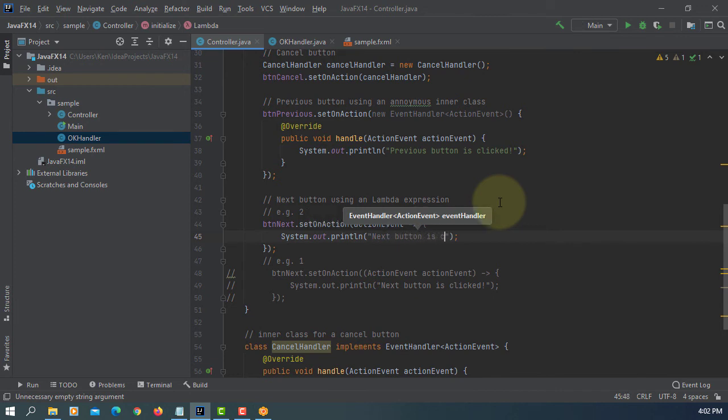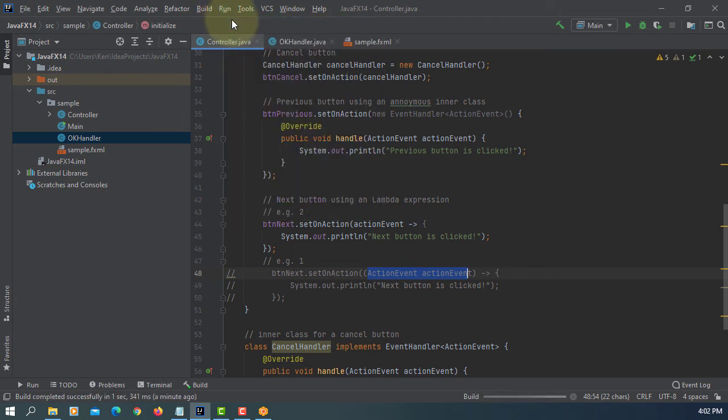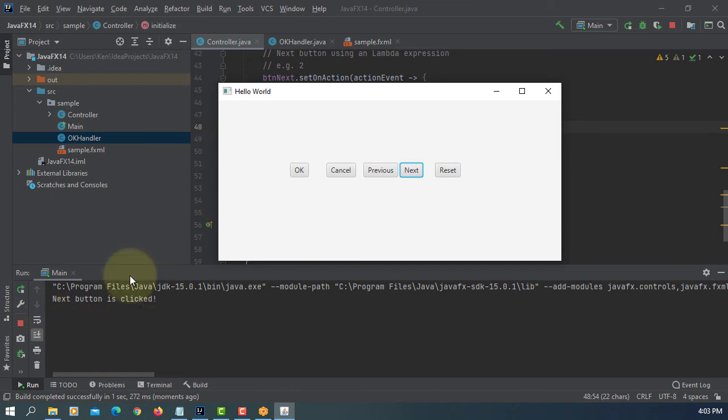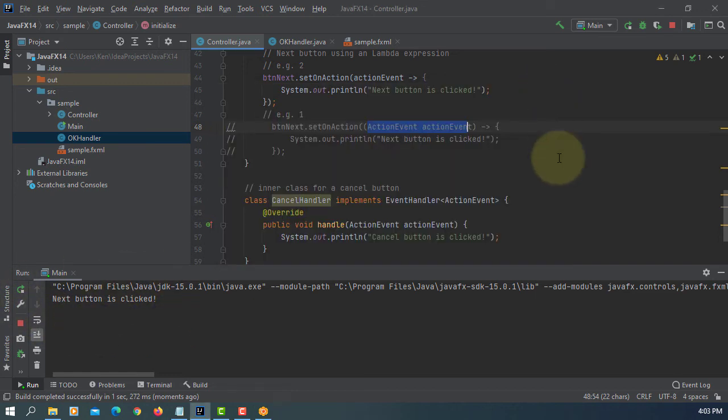Then Lambda expressions. The implementation is simply one statement on line number 45. Okay, so we can even simplify. It works.